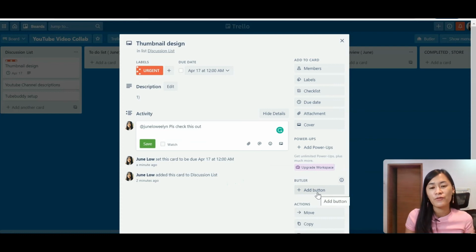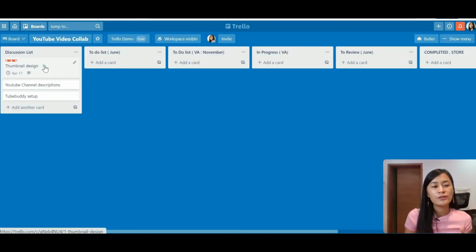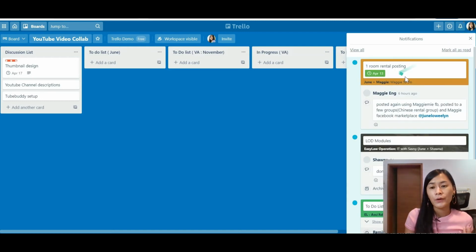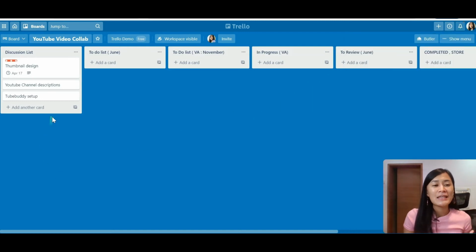It's so easy to use. And there are a lot of different automation which I'm not going to go into detail. It is called Butler. It is next level once you know how to use Trello. Let's just assume that you have a lot of things just like this. You have all the links. It enables you to do a lot of discussions. And once you text someone, they will also be receiving a notification over here. That's why it's so easy and so handy.